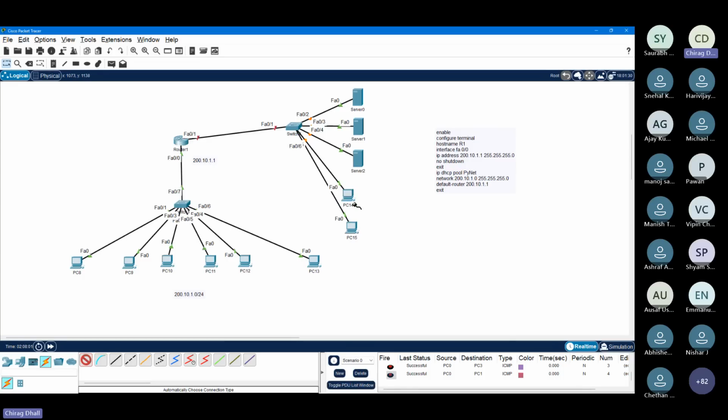Okay. So what I can do is put them all in the same network. On these three devices, I can put IPs statically, but those IP addresses I will have to remove from the pool. I'll have to exclude them from the pool so that my router does not provide the same IP to PC 14 and 15. Make sense?